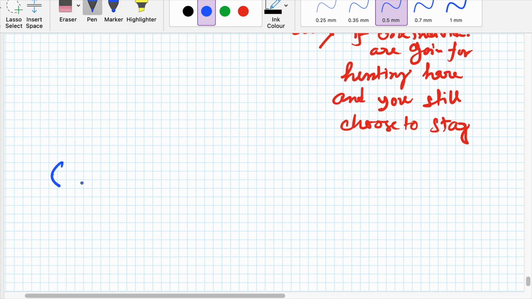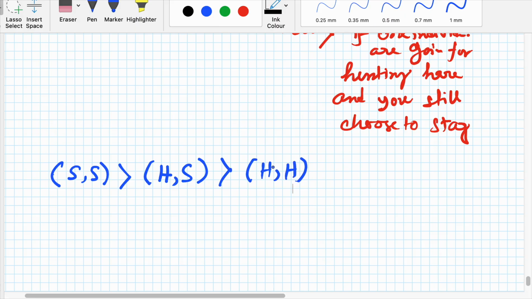So first, suppose two individuals are required to hunt a stag, so the first preferred outcome is that both of them are going for stag. Then if one is going for hare, you successfully can catch a hare and enjoy the meat of the hare. So that is hare and stag, and the same situation is both of them go for different hares, and both of them will get a hare and both will enjoy.